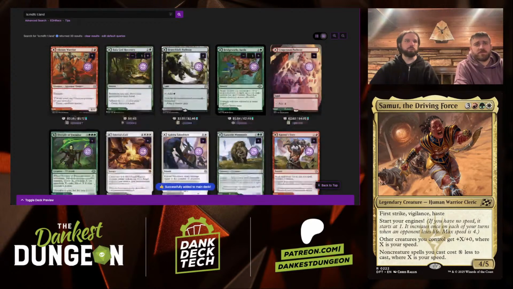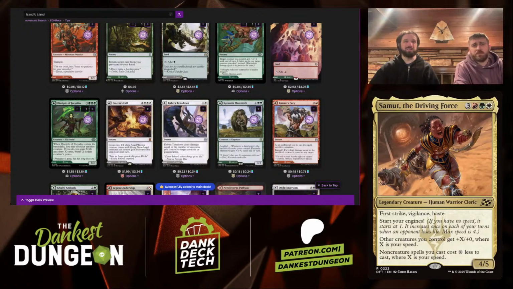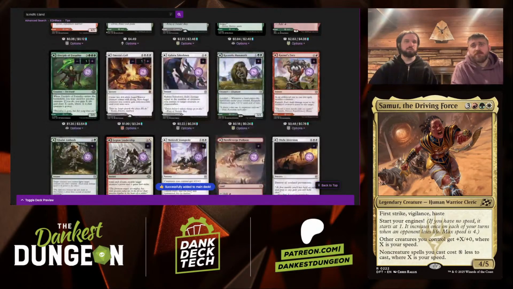This one seems good. Some of our creatures are big sometimes. This one seems good. This one is actually probably reasonable. We could use some 4/4s, and when it costs 3 mana, that seems neat. Just randomly good. Kabira Takedown's a maybe.